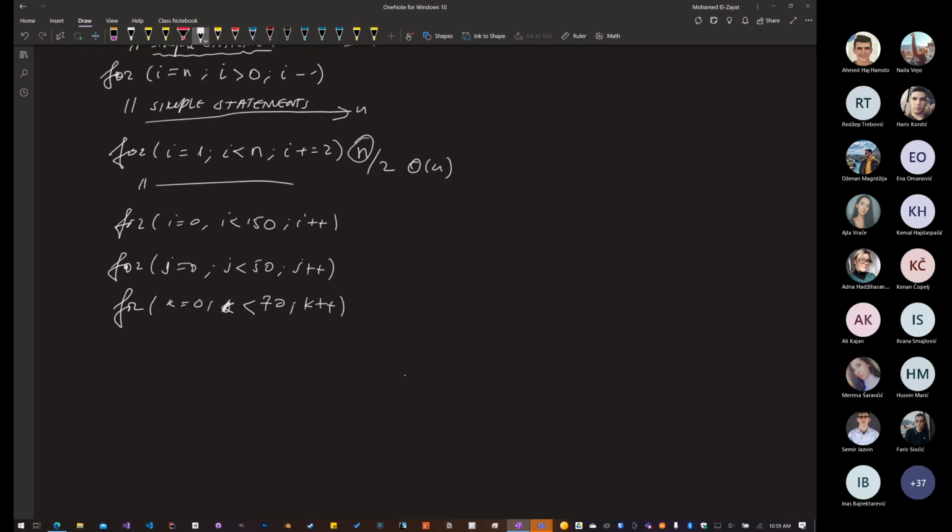Mm-hmm. So what do you want to say? So here we just did the n or k, which is actually just a number, so it's going to be 150 if I understood correctly. Actually, no. If you're hard coding the numbers like this, it's going to be running 150 plus 50 plus 70. You have to add them all together, right? Right, yeah. But if it's the same number, then it's just going to be n times. So all of these are 150, it's just going to be n, which is 100. Exactly, it's going to be that n because all of them are the same.